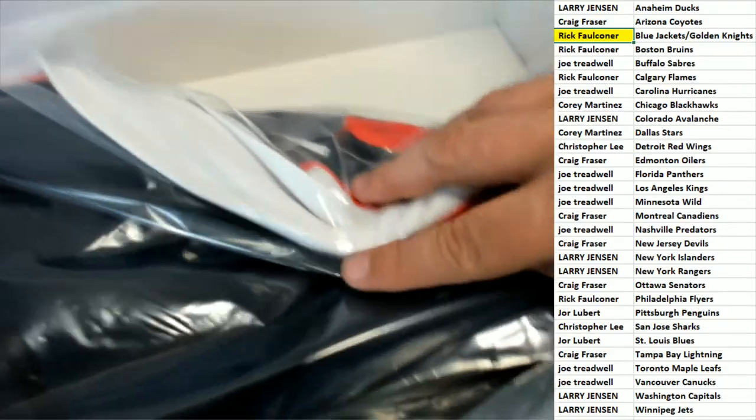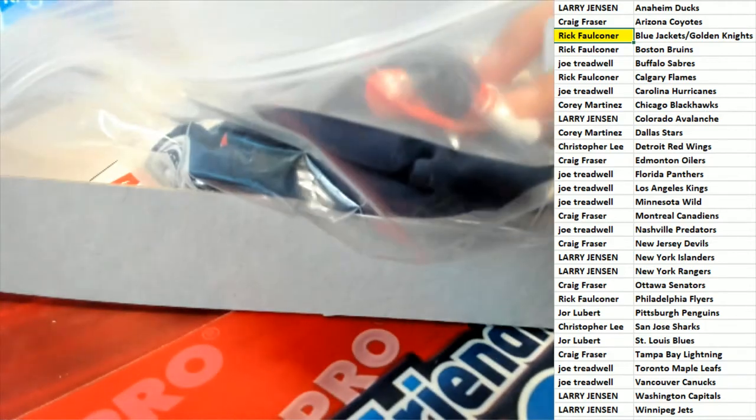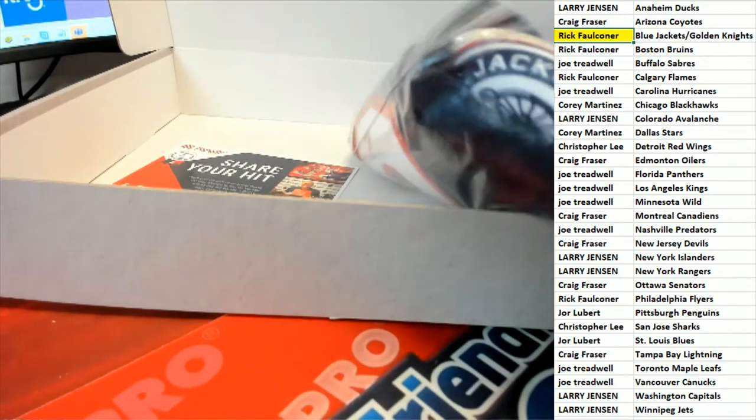It's Rick F — that's right! Congratulations to Rick F, who has the Columbus spot and pulls down this nice jersey. Let's take a look real quick for Rick — big congratulations, man. I'd like to keep it in the package if I can, but I do want to see what kind of tags are on this so I can get you some more info about what exactly you have here.